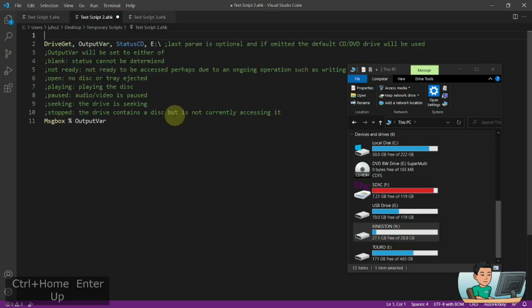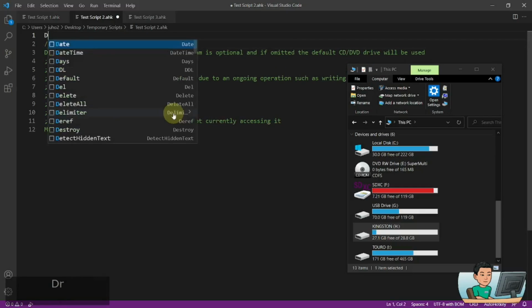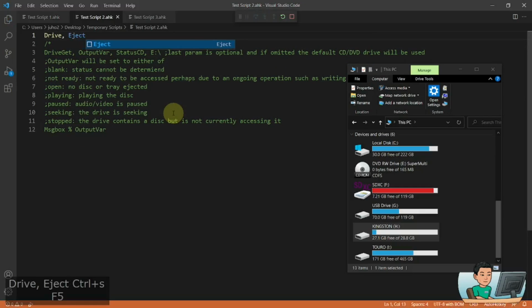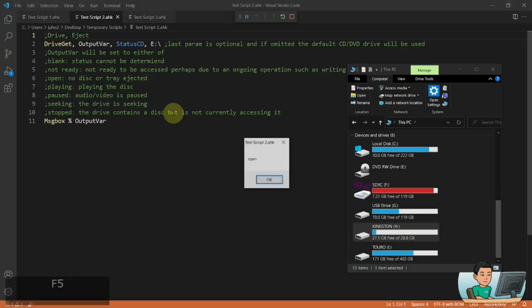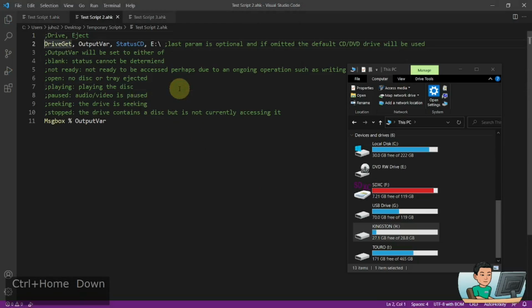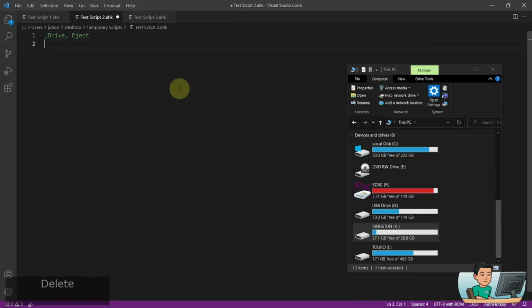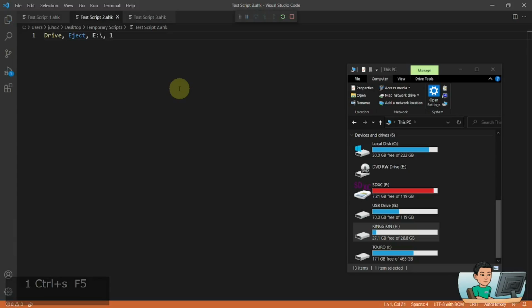So maybe I can quickly eject the drive and then get the status of the CD-ROM. It's going to say open as opposed to stopped. So let me just bring it back, E1 to bring it back.